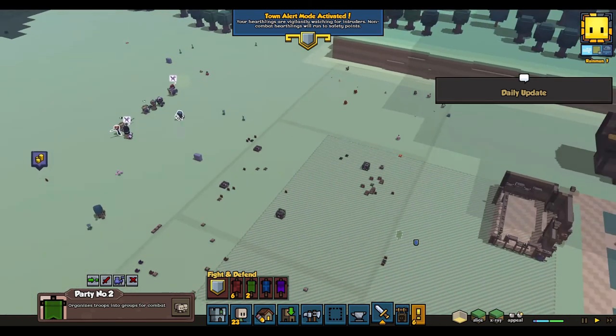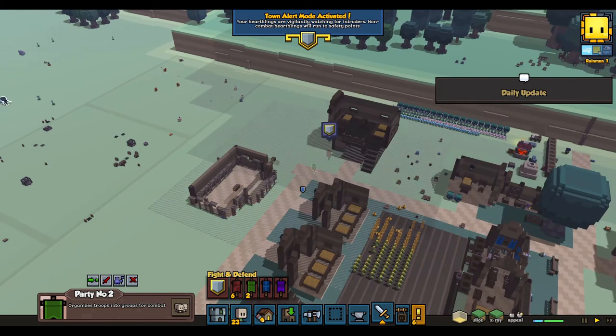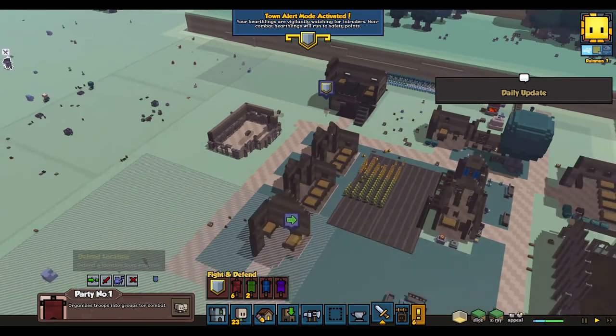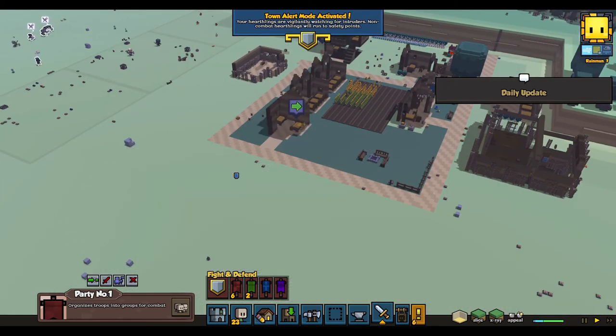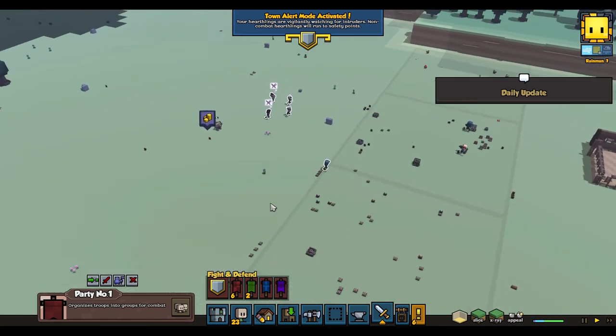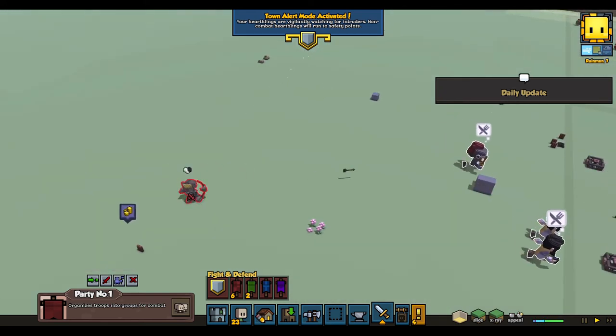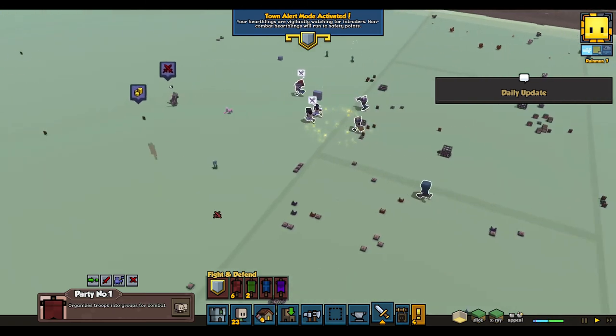So we're gonna go ahead and move you guys back to here, and party one, we want you guys to defend here. After you, go ahead and get this guy first. All right, I didn't know you'd quit. Get this guy first. Sorry.